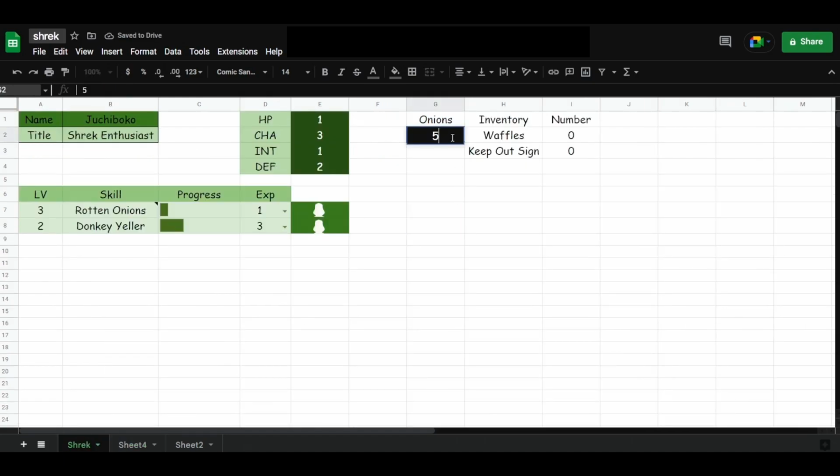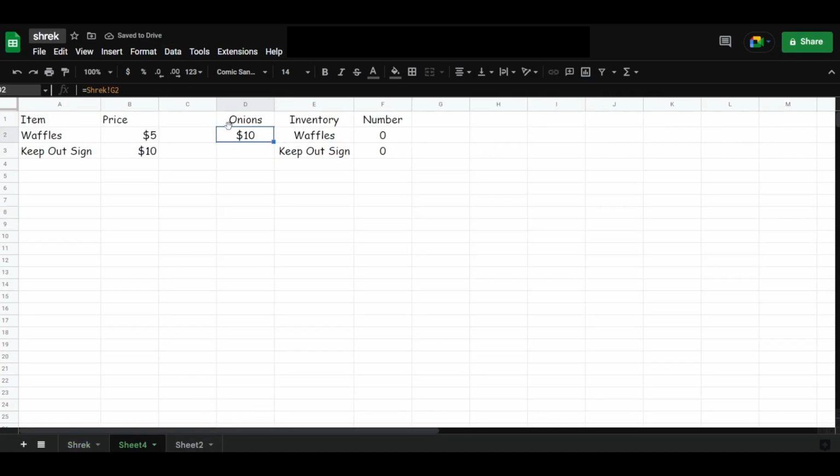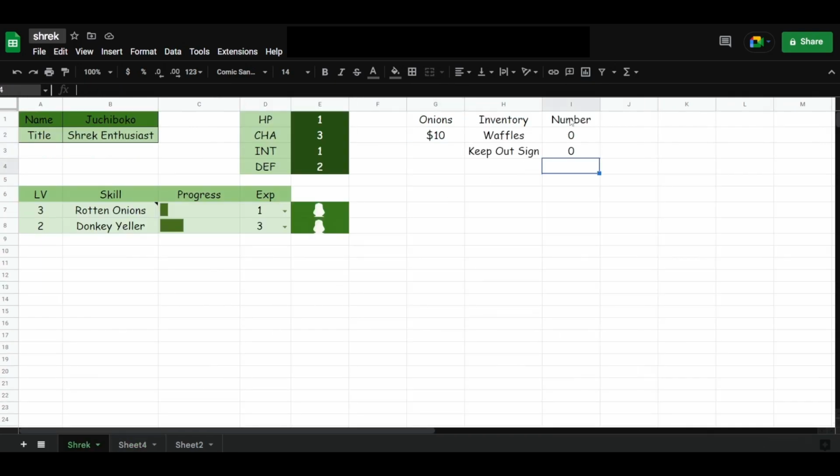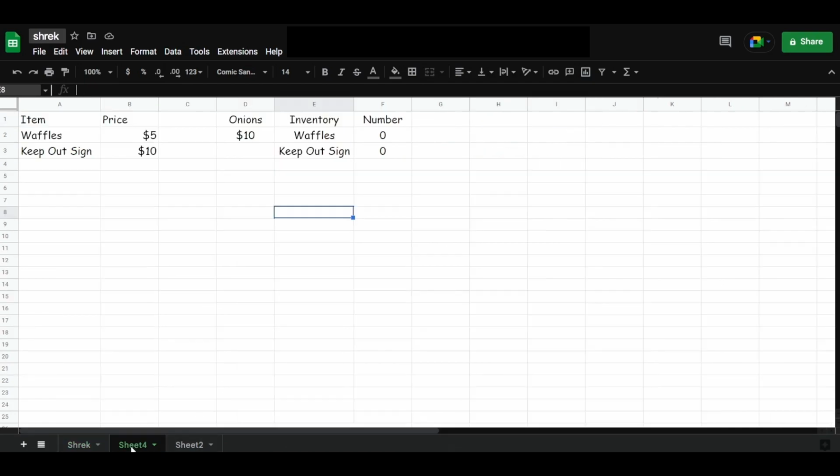So if I changed it on my original sheet here, you see 10, for example. So I have 10 onions. Sheet 2, or my shop here, should have 10 onions. Perfect, okay? You also probably want to do the same thing for your inventory so you keep track of how much you have on that sheet. So my inventory here, the number of stuff is in I2 and I3. So I just go here and I would make this the same thing.